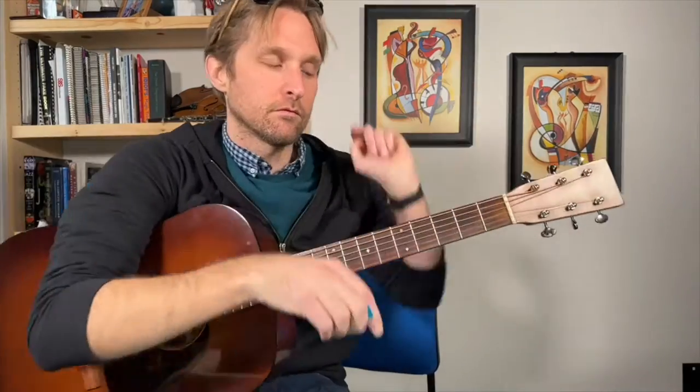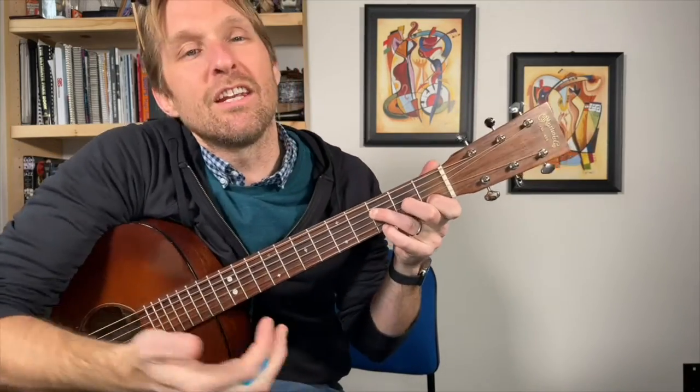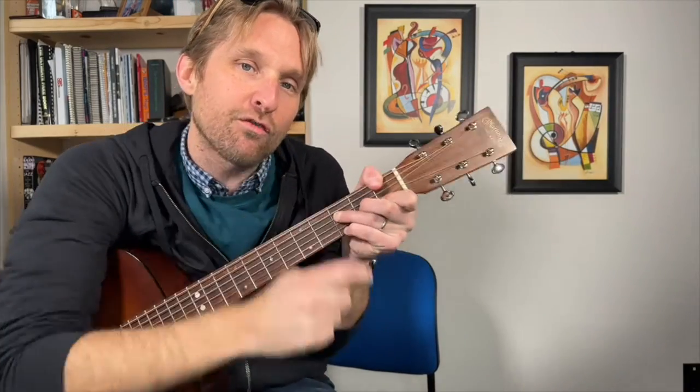Yes, there was a bar chord. You can handle one bar chord. F chord. Get an F chord locked and loaded. Add your pinky to the third fret of the bottom string. That makes it into an F add 9 chord. And then your thumb is gonna come up and play the first fret on the top string.